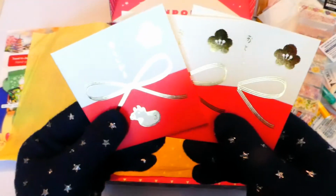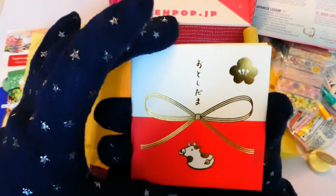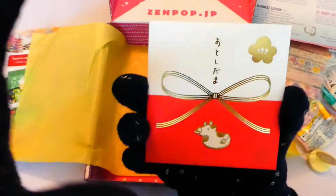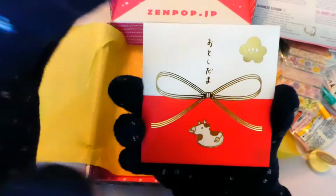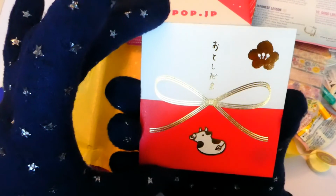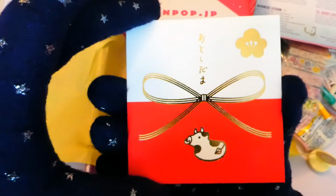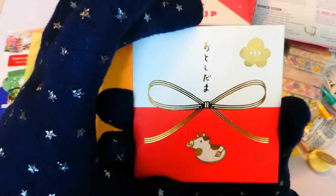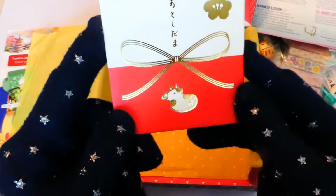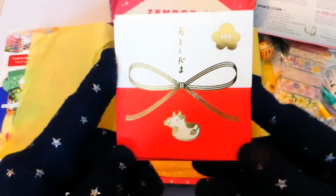Oh no, they're envelopes. So we get 3 envelopes in the same design, and these are actually money pouches. What you do is put money in these money pouches and give them to your children, with good luck. Yeah, that is so cute. Unfortunately, I don't have kids, so I'm going to find a use for these elsewhere. But that is such a simple but cute and effective design.